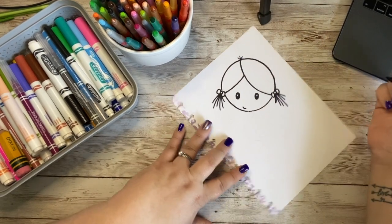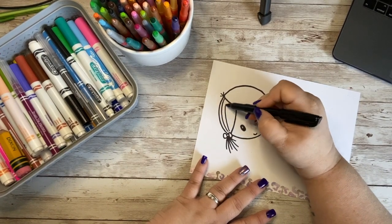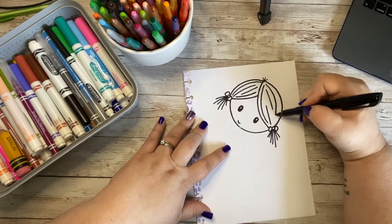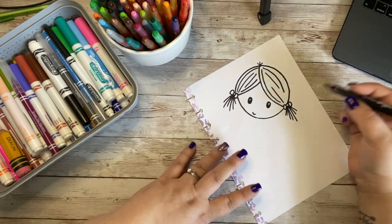And there we go. So now she's got her hair. Then I'm going to go back up to her hair and add a couple lines just so it matches. Just a couple. We don't want to take up all of her head with a bunch of lines. So now we've got her little noodle. Look at her. She's so cute.